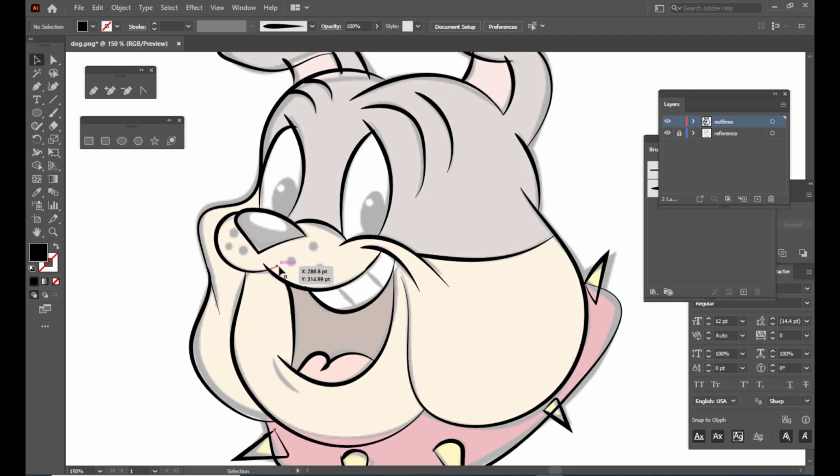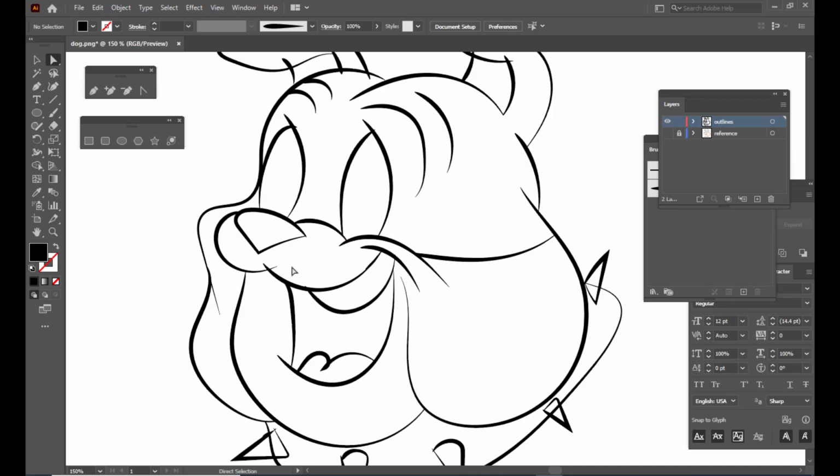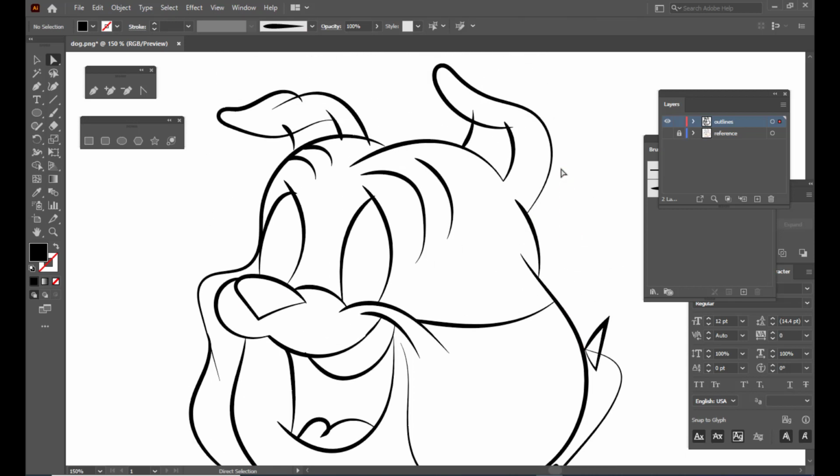Right, here also we have this one line here, so we will check the reference first. Yeah, right, so I think we are done here. So just some small things are there. Right, so I think now we are all set to paint colors.